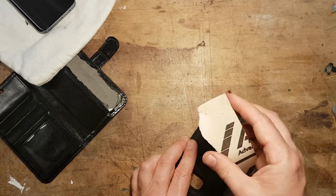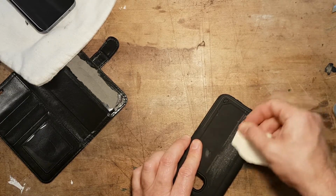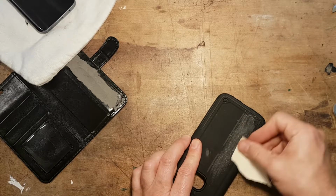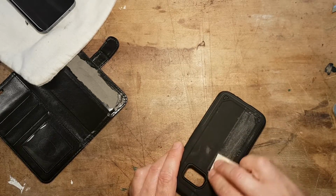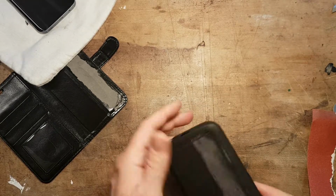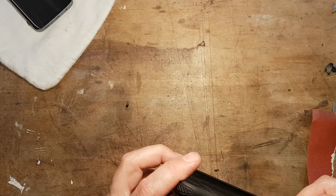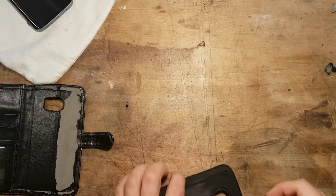With a bit of, I think it's 240 grit sandpaper. Maybe, no, it's a bit rougher than that. It's 140. I just want to get some glue sticking to this stuff, because I don't want to go any further than about that line.